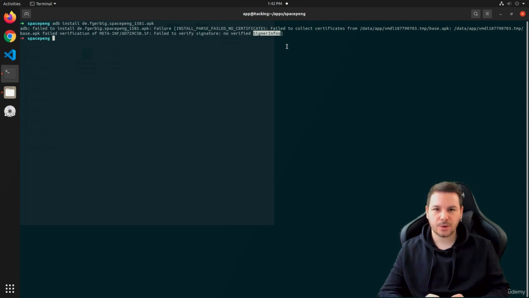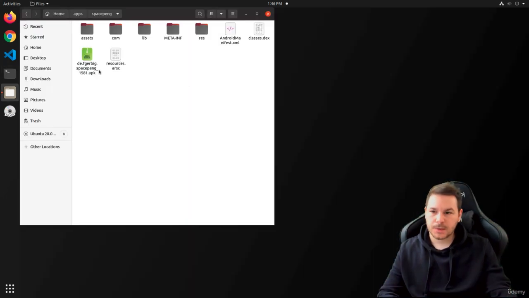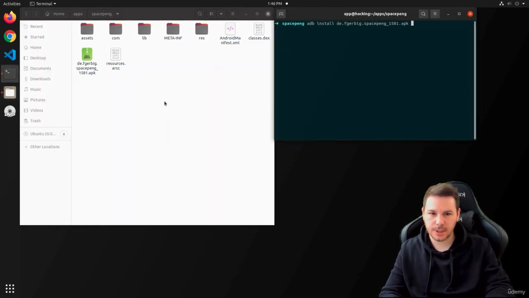Well, it did not circumvent the signing process, because this is pretty stable and built properly. So there's no issue within the signing process, but there's an issue within the verification process. And this is something I would like to show you right now. Okay, so here I have restored the original version because we have modified the last one. So we have a clean base and we can install this application just to make sure that it's the original one.